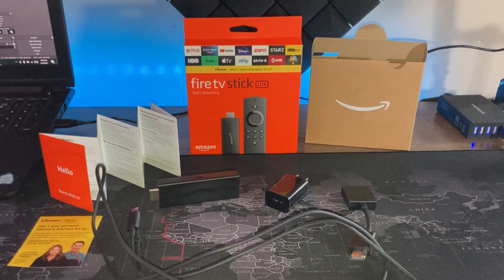Welcome back to Supreme Tech. In this video we're going to show you how to set up the Fire TV Stick Lite — exactly what parts and cords go where in the back of the TV. If you stick around to the end, you'll be able to set up your own Fire Stick or Fire Stick Lite. This goes for pretty much every Fire device since the setup is basically the same — you might have a couple different wires, but the one I'm setting up is the Fire TV Stick Lite, which came out in 2020.